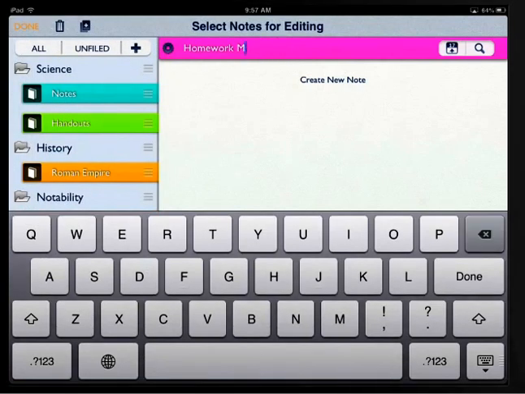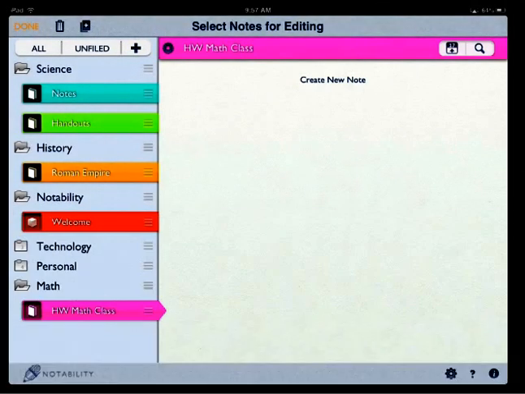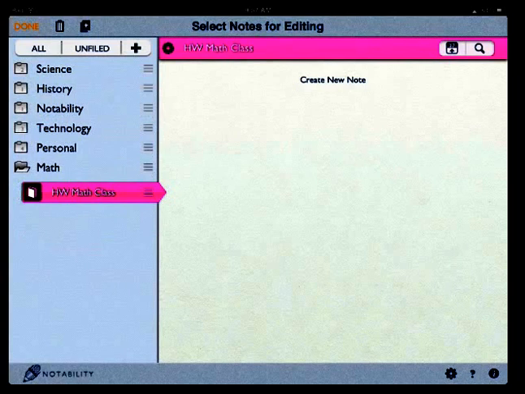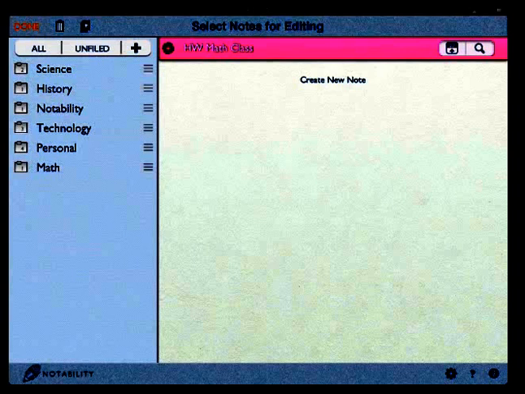Okay, so if I wanted to call this just homework, math class, I can do it that easily. So we have created categories, we've created subjects, we've seen a note, we've edited the titles, the names of a category, we've changed the color and edited the name of a subject.